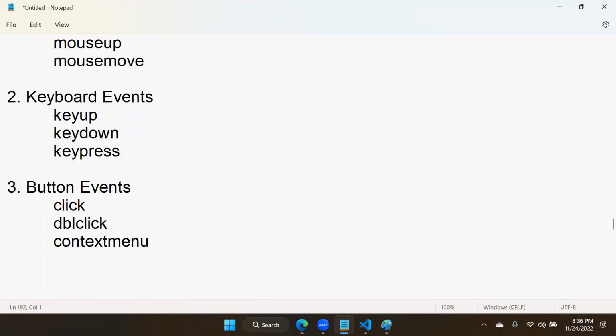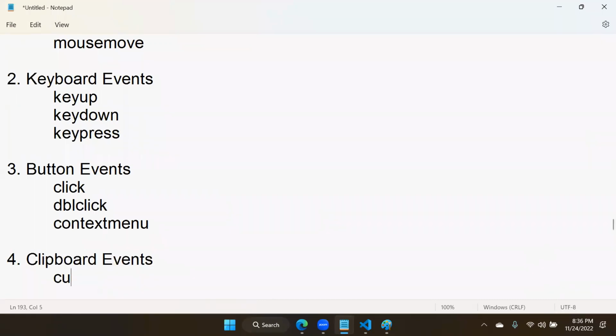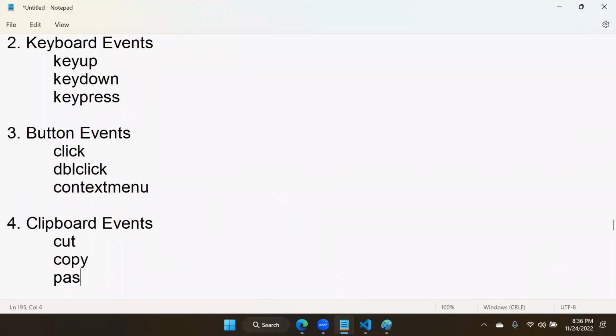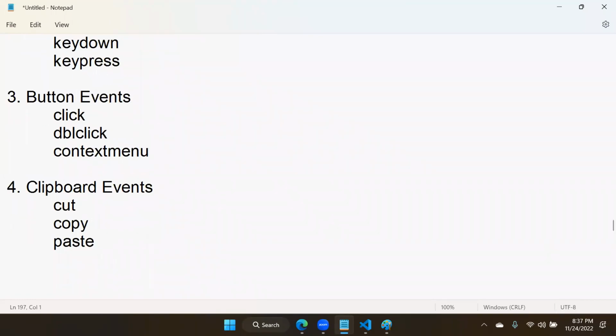That means click, double click, and right click. Context menu means right click. What should happen on right click? We have clipboard events, like cut, copy, paste. These are clipboard events. Cut, copy, paste come under the category of clipboard events.